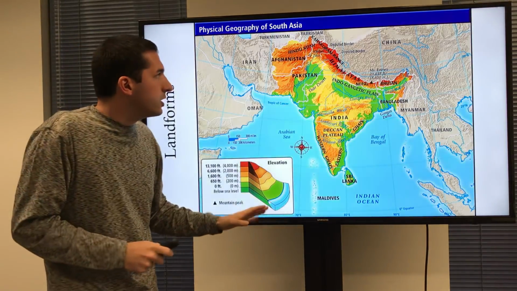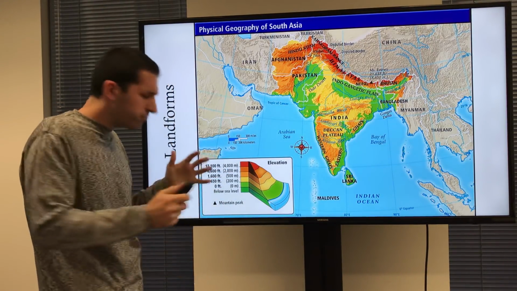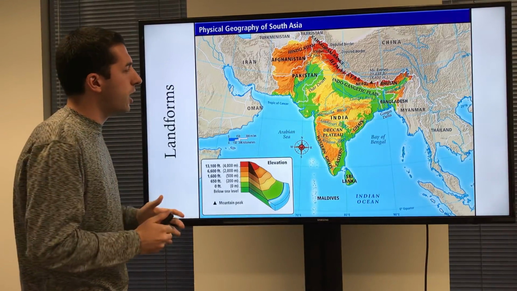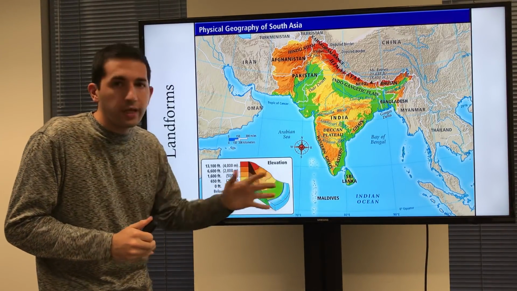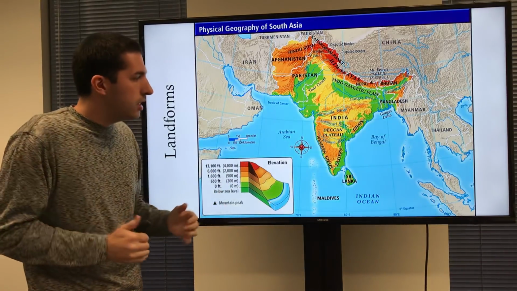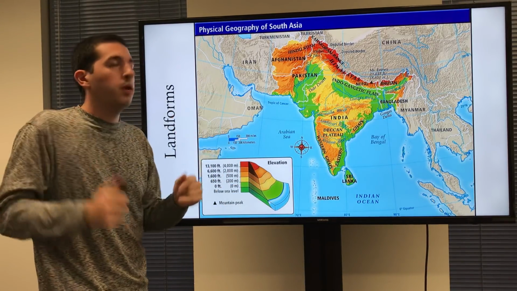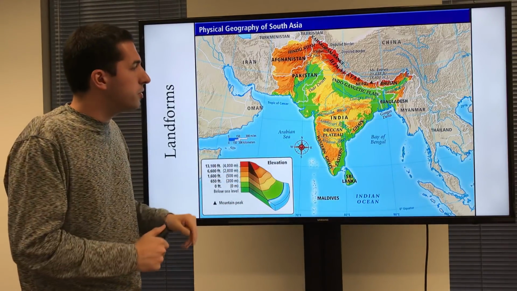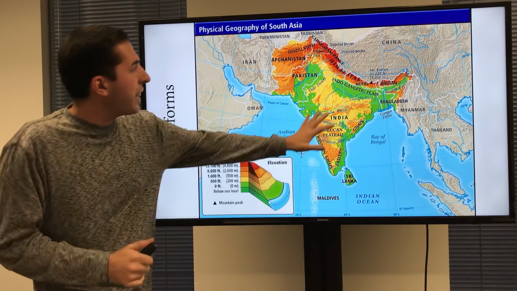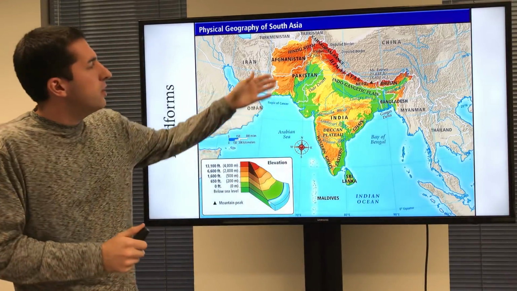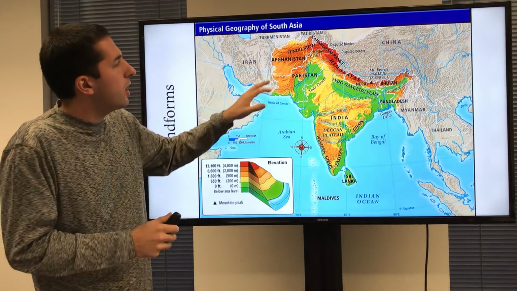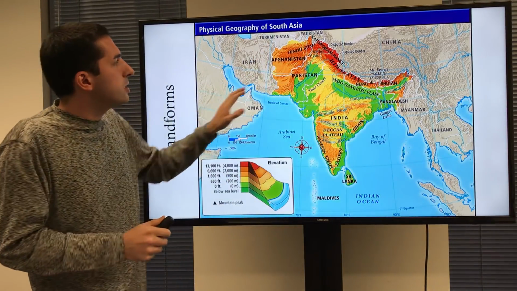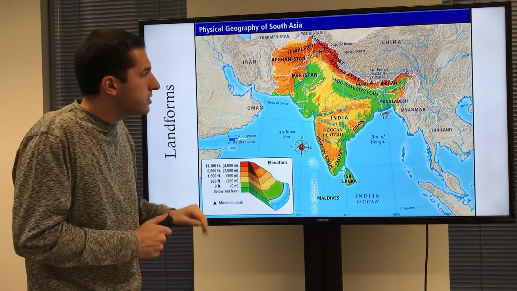And you can see the elevation here, it's quite drastic, it's quite different, which creates a really different kind of area in terms of physical geography when you have these low-lying coastal areas, a lot of beaches down here from the movie. Perhaps you watched Outsourced. They have a weekend in Goa. That's a beach community there where people visit. There's plateaued regions. We have pretty high mountainous regions, not quite as high as the Himalayas, but nowhere else is. But high mountainous regions here like the Hindu Kush up in Afghanistan.